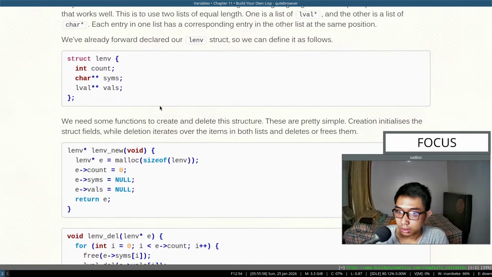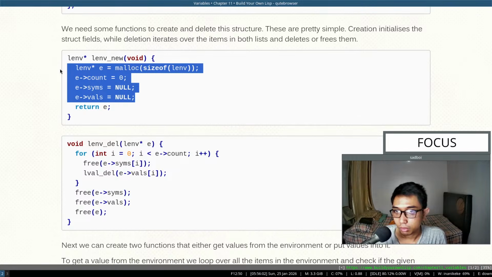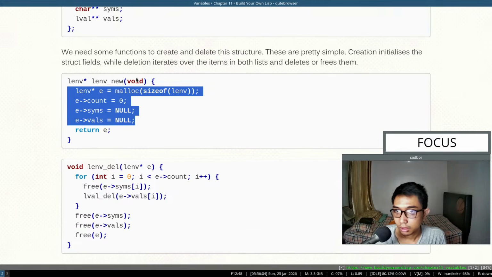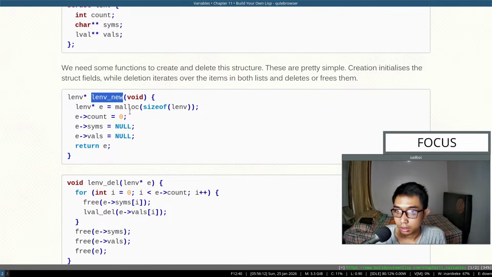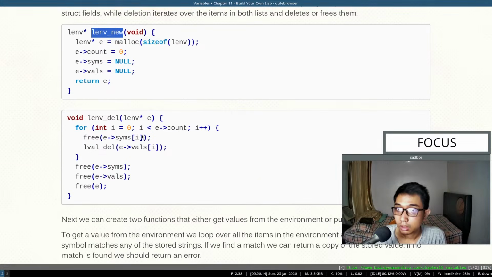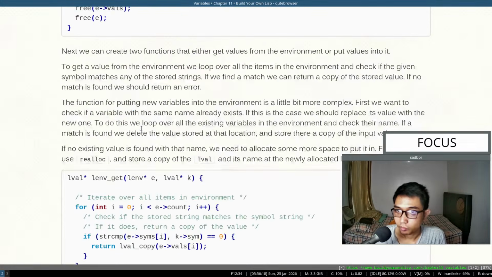Where is the type? We didn't really provide any type when we initialize the new environment.